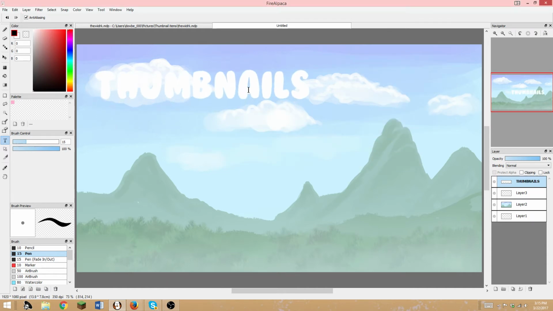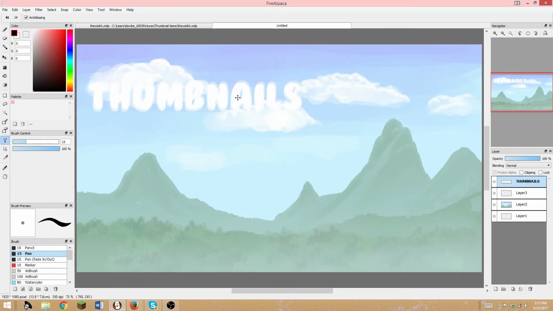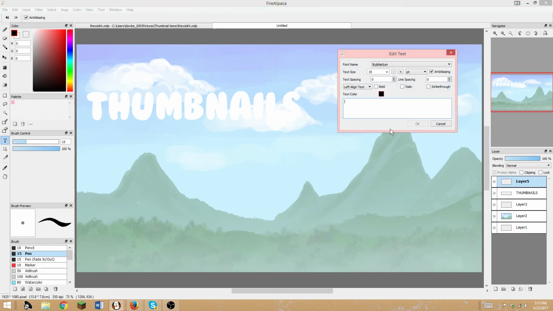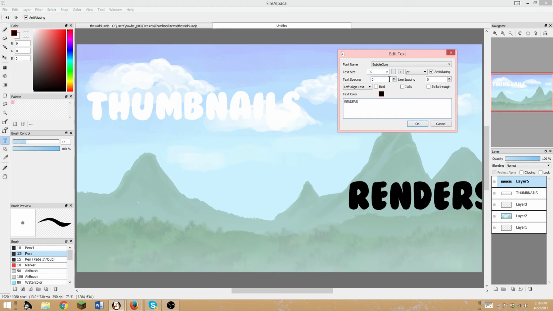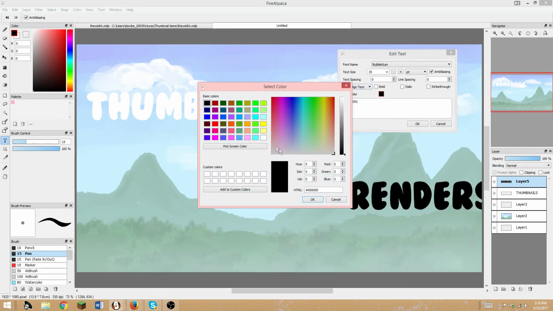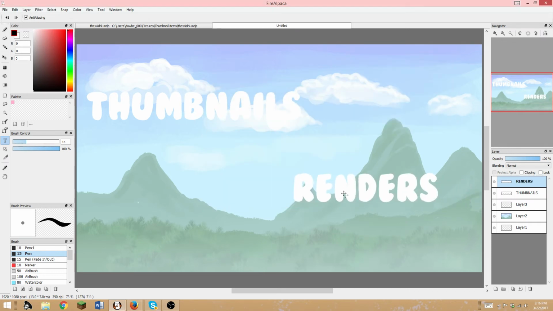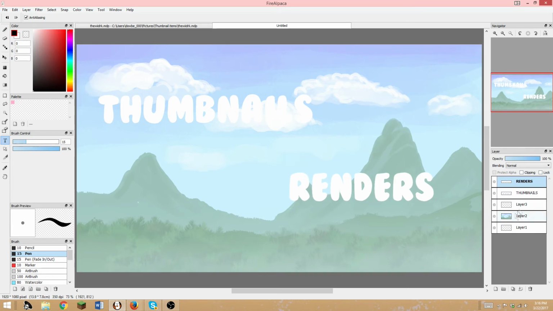So we're gonna put that right there, and then we're gonna put renders. We're gonna make that white as well. Okay. Make it a little centered. Okay, like that.